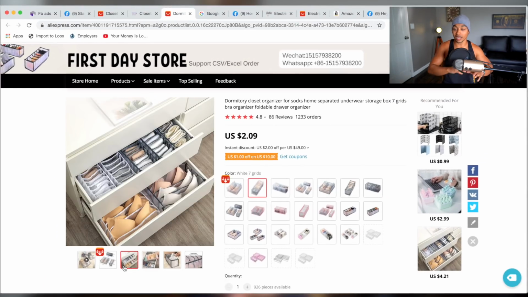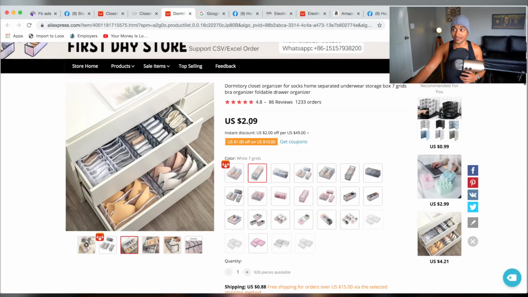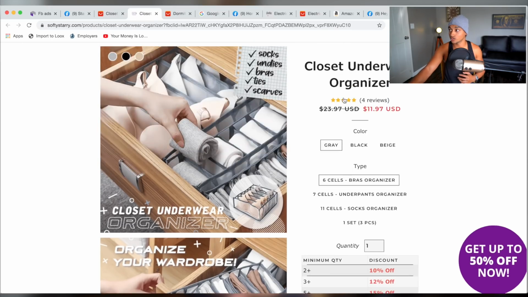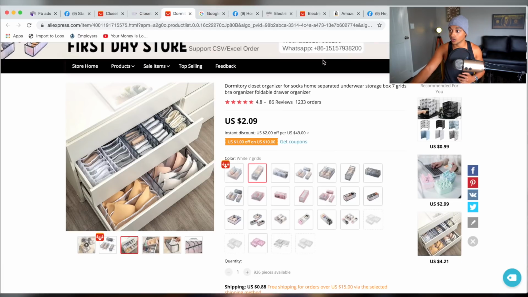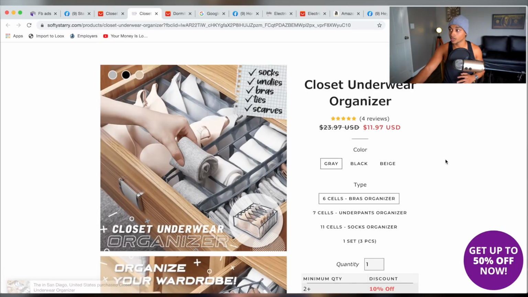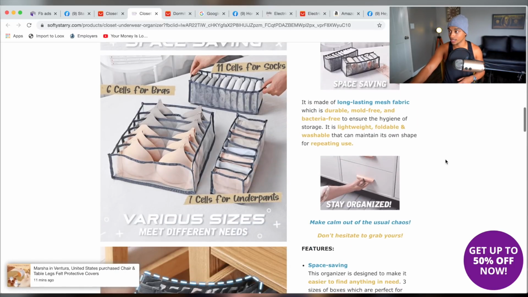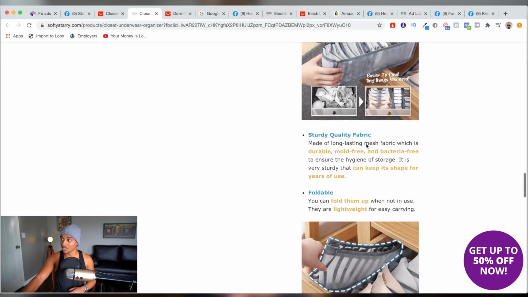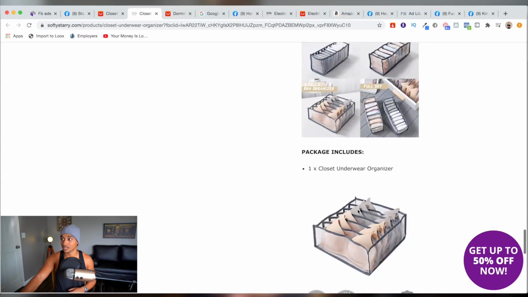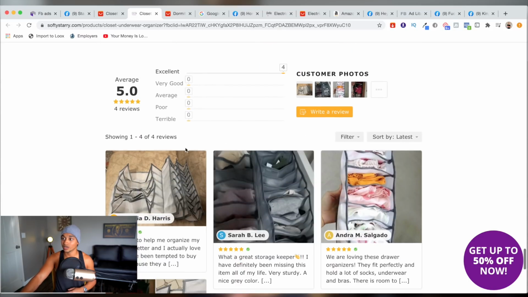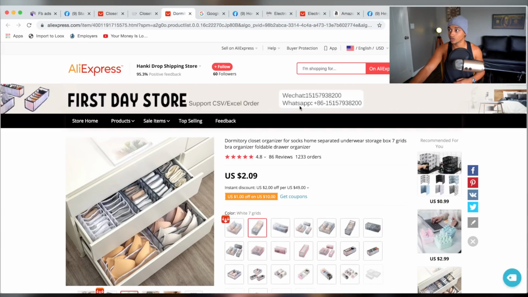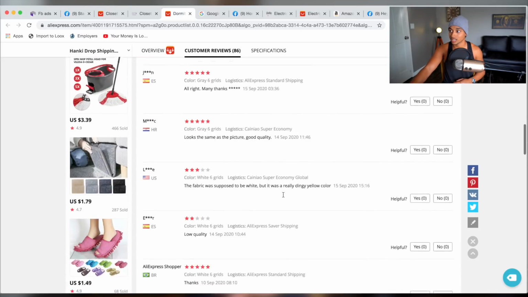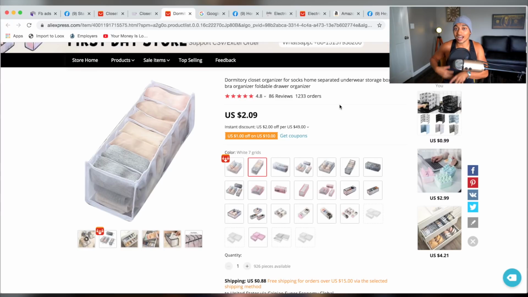I believe it's this one, and women absolutely love these type of products that make their life easier and organize their closets. And that markup's pretty insane because they're selling this for $11.97 over here, and you can get it for like $3 shipped. I think they could have done a lot better job merchandising this. It's a decent product description, but it's just on the Brooklyn theme. But I definitely think that if you make some custom graphics, you could do exactly what they've done. And especially, they only have 4 reviews over here, which is kind of confusing because the AliExpress listing has like 86 reviews.